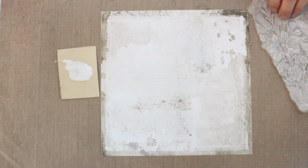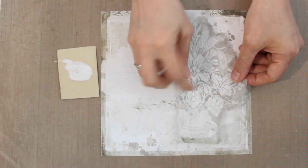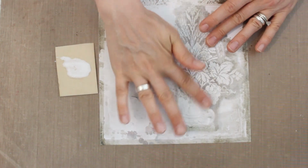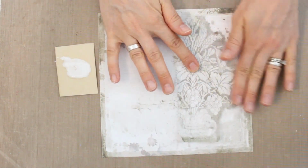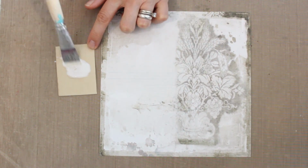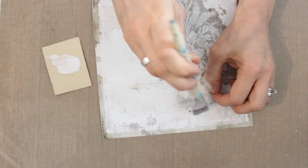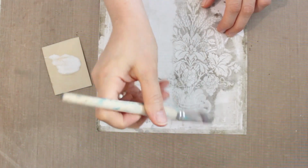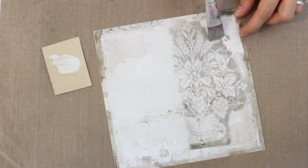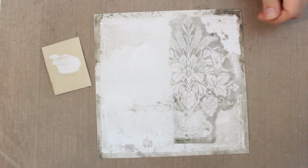And I do generally put the glue onto the surface that I'm putting my rice paper onto rather than trying to do it on the rice paper itself, because we know that lightweight things can tend to sort of stick to each other if you do that. And then I'm just smoothing this down. If I need to come back, and so I have a little bit of this kind of flipping up here, I can just come back in here and add a little bit more. Sometimes I like to come along the edges with a little bit of that glue and just kind of smooth those out so that they are definitely glued firmly down.